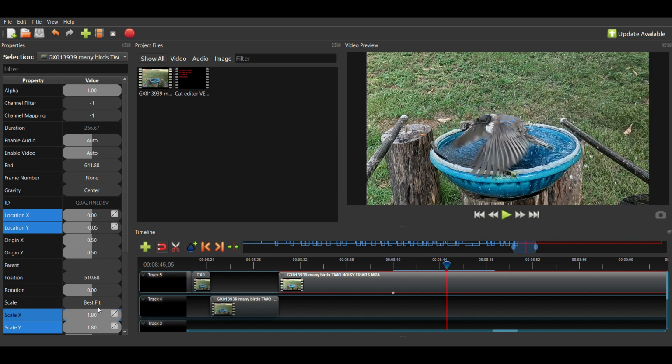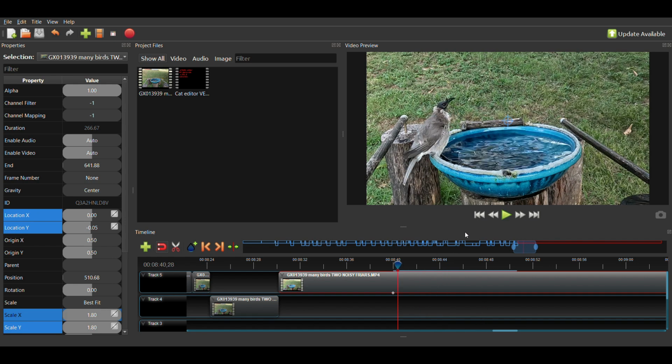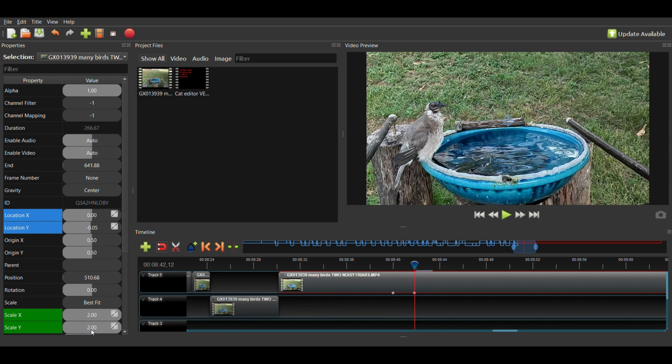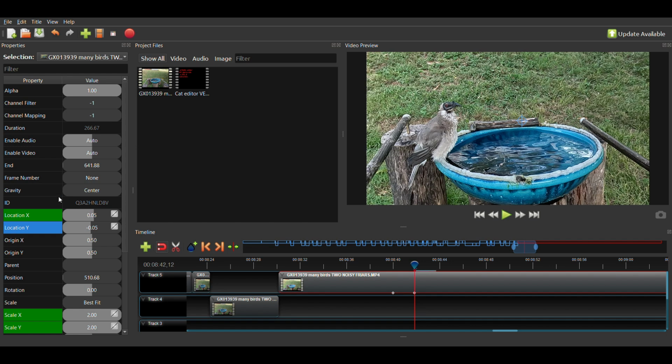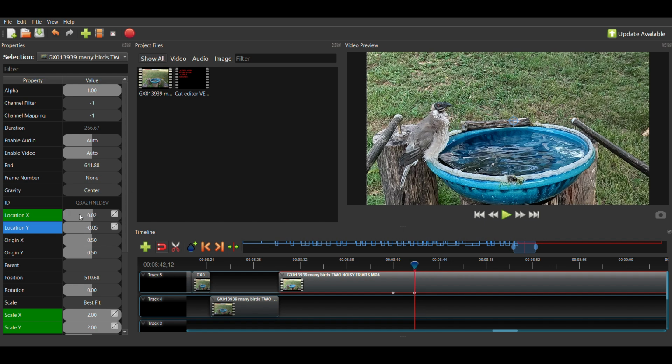Okay, we'll go to... I meant to pause that. Go to 2. I think we'll just go a little bit to the left. I think we go a bit less to the left, so 0.02. Okay, let's see if he fits.